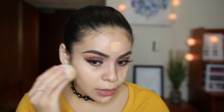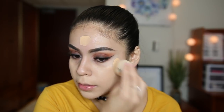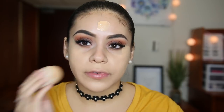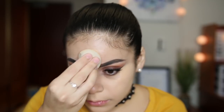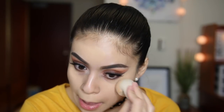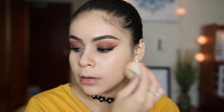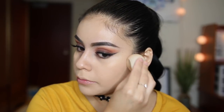I think I got a good match. I think 220 is definitely going to be my shade, so I might return that 290 foundation. It's blending out really nice. This sponge literally feels super soft. I like how the finish is like a natural matte. It doesn't feel drying on my skin. And I think it definitely makes sense to have a hydrating primer with a soft matte foundation, just to kind of balance the two out so it's not too matte and not too dewy. It's more of just a very natural finish. It might be actually a little too white, but I've seen some people's videos and the foundation gets a little bit darker within a few hours of wearing it, so I'm not going to complain about it.